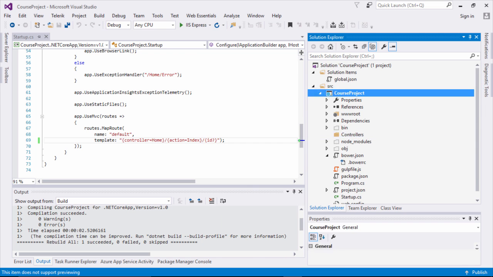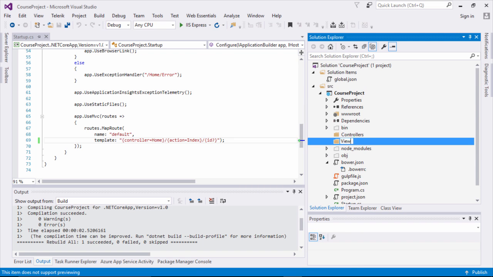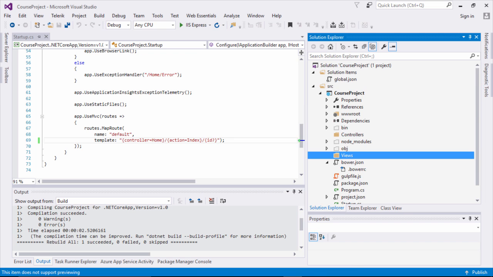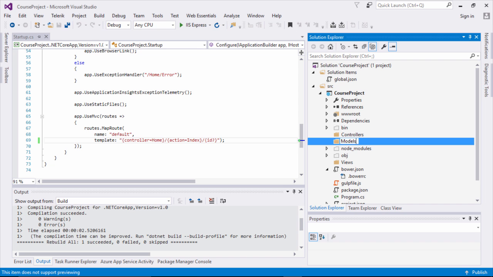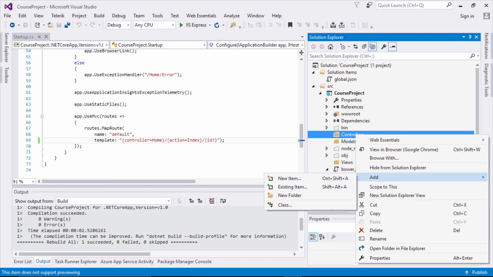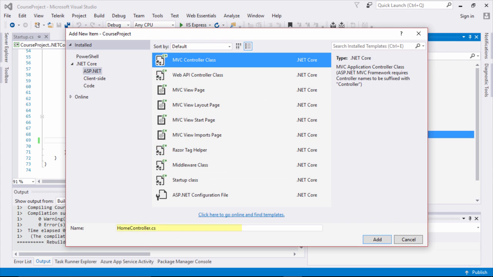And then I'm going to come in here, I'm going to add new folder. I'm going to call it views. And then since we're implementing our controller and views, I'm going to go ahead and add the model folder. This is where our business logic classes will be implemented right here. So now that we have our controllers, models, and views in our application, let's go over here to our controller and let's click add new item. And let's do MVC controller class. And by default, you'll see down here, it's home controller. So that's what we want to implement because it has to match the route in our configure method on our startup.cs file.